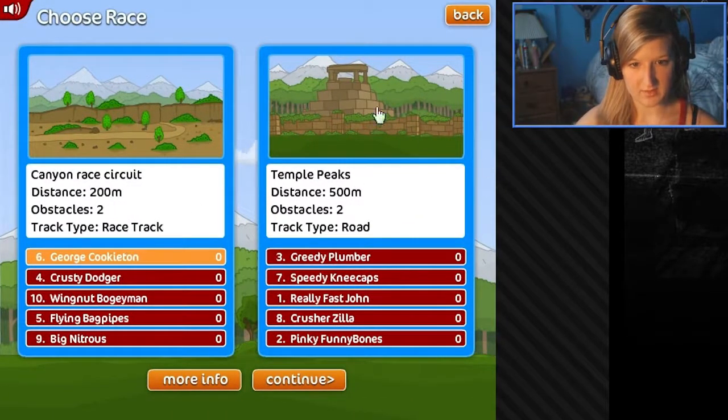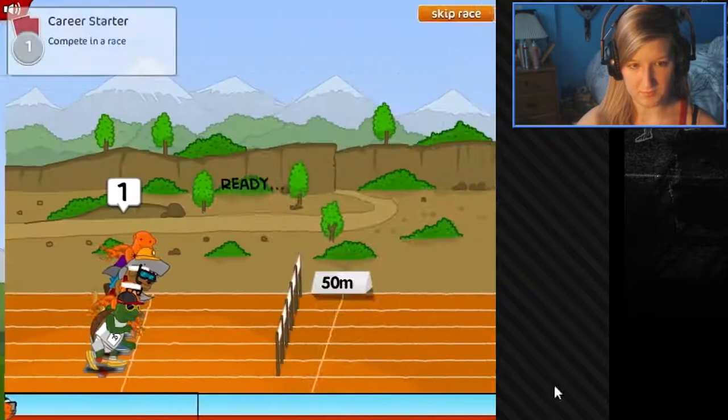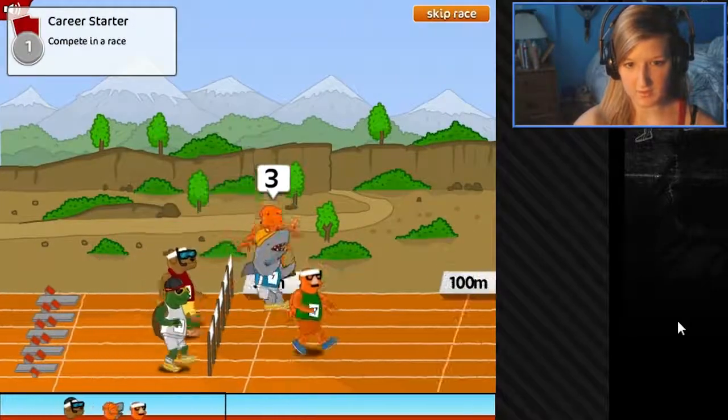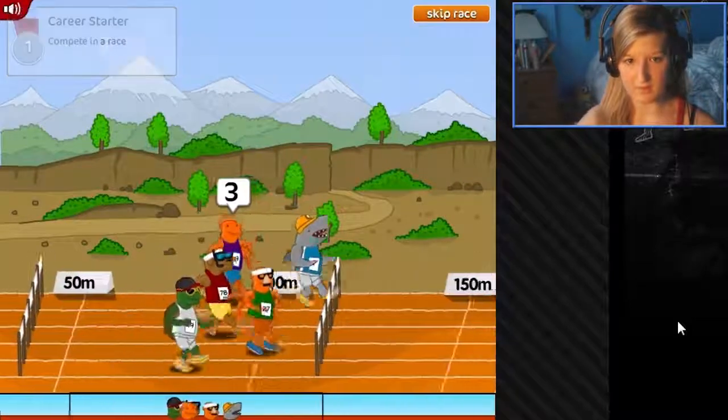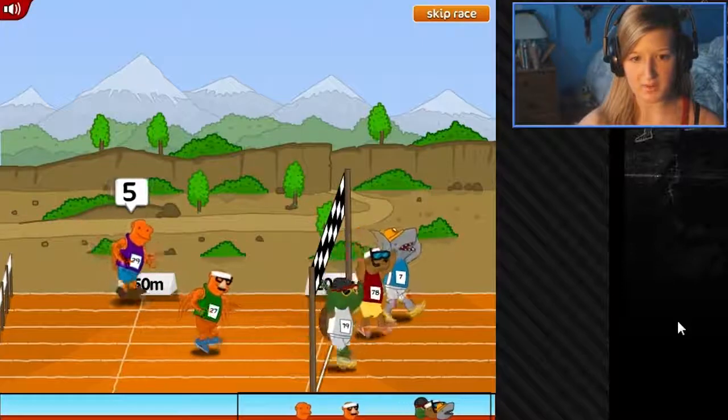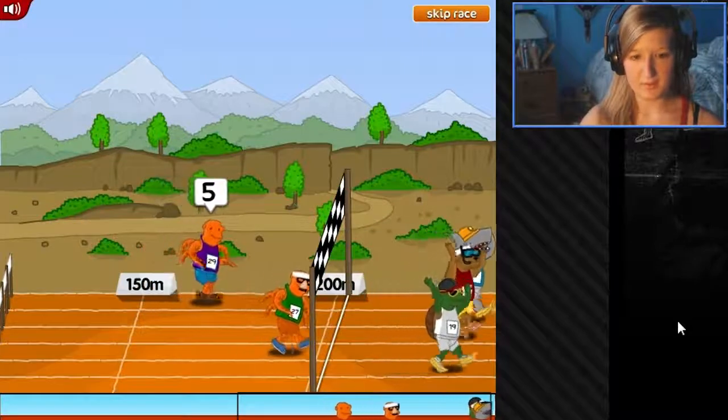Canyon race circuit. Well, we're more likely to win this one, I think. Yeah, definitely. Okay, let's do this one. Continue. How do we do this? Oh, you just do it? Oh, I don't even have to do anything. I just gotta watch. What? What's with this? No, you're supposed to... Oh, wait, that's not even me.